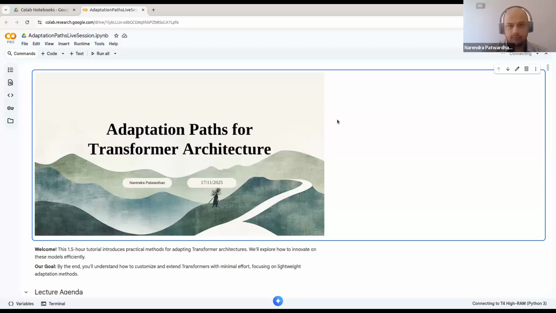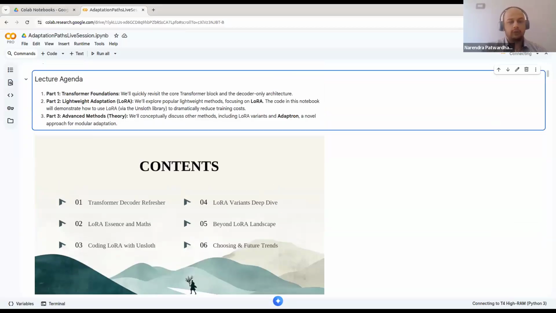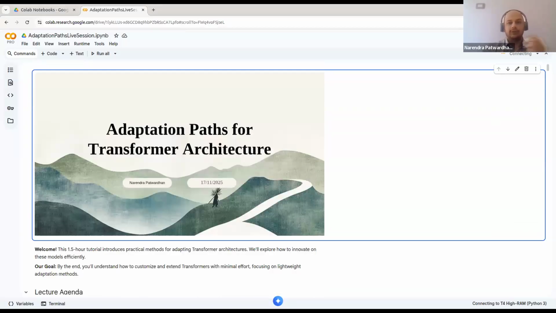By using Google Chrome. Okay, it's working. We can see it now.